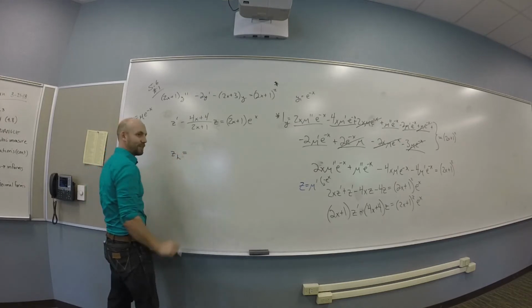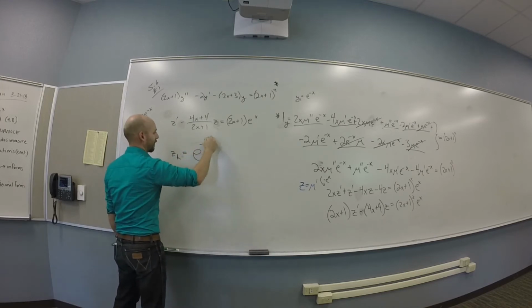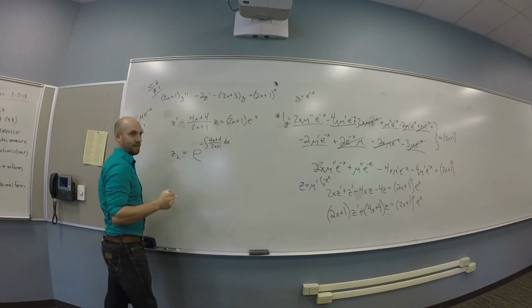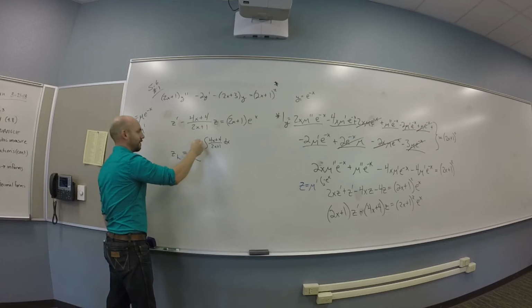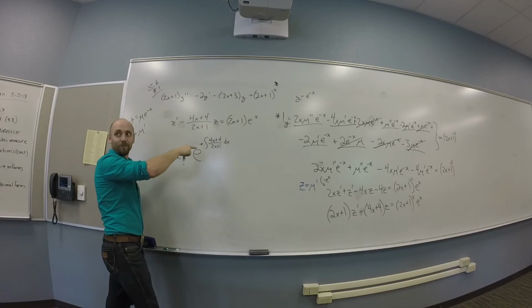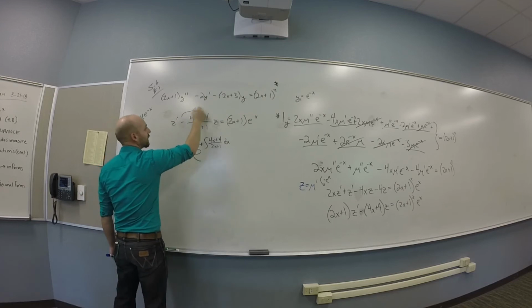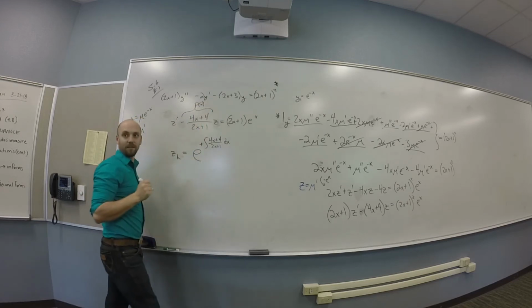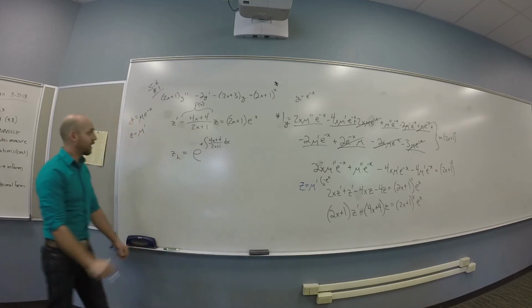Absolutely. All right, Z homogeneous is e to the negative integral of (4x plus 4) over (2x plus 1). Positive integral is minus sign. There's a minus sign built into the formula, right? So that formula should be, this whole coefficient is a p of x, and then it's e to the minus integral of p. So I got a minus minus. All right, so then what?